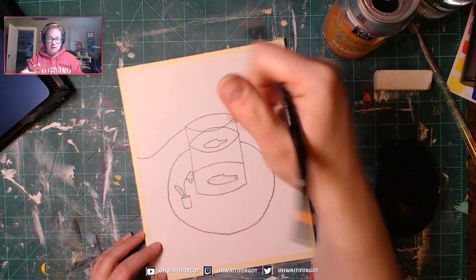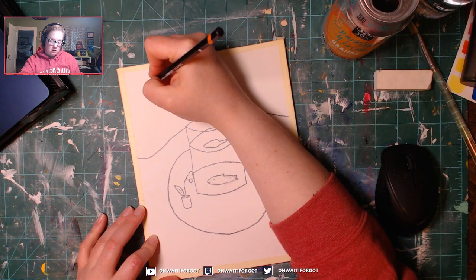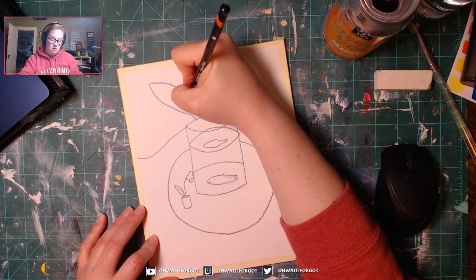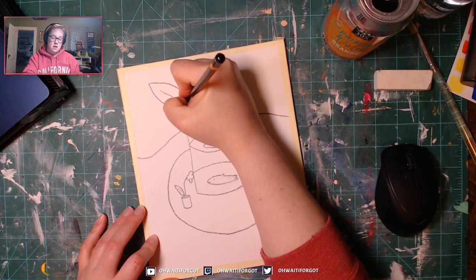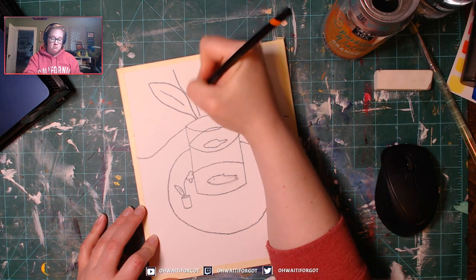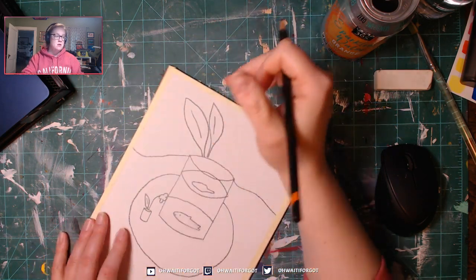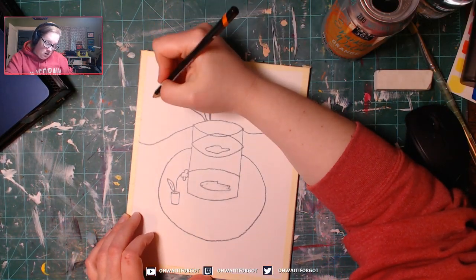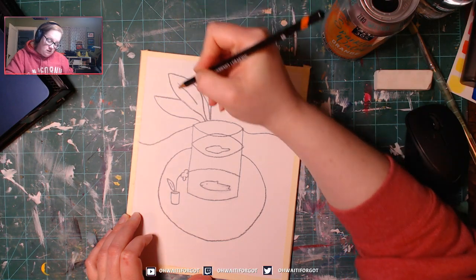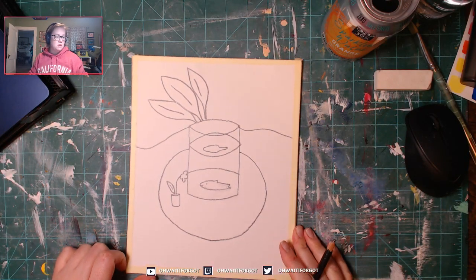So next, we'll do the leaves up here at the top. So I'm going to do one leaf, just like I did that one down here, but bigger. And this comes up to about here, so I'm going to do one, and then we just connect it down here. One, give it a little line in the middle. Two, the same thing. If they're not straight, that's great, actually. Two, and then the third one will be over here. If they overlap, that's fine. Make them come back, and then there we go. So there are 3 leaves.